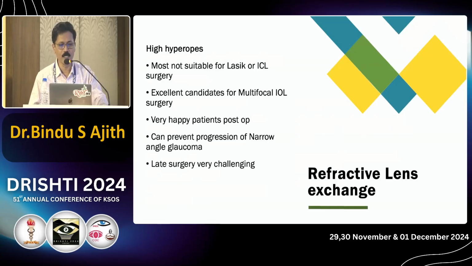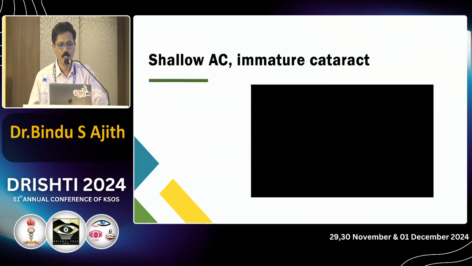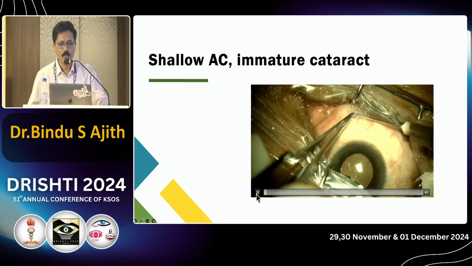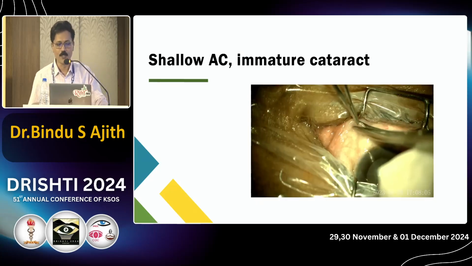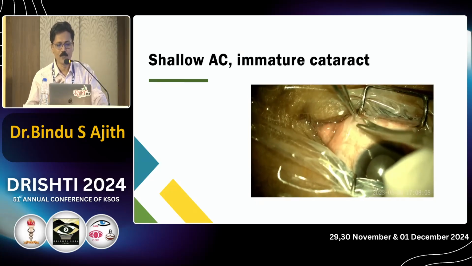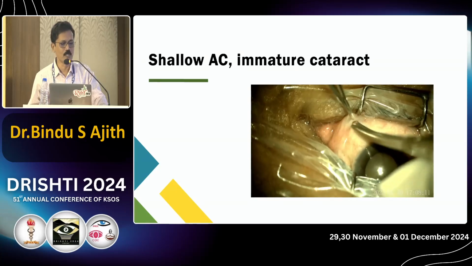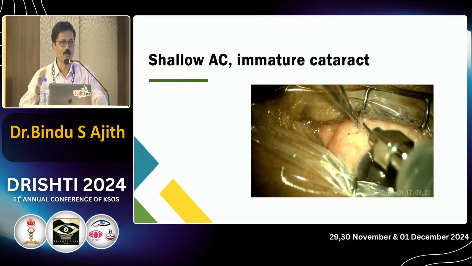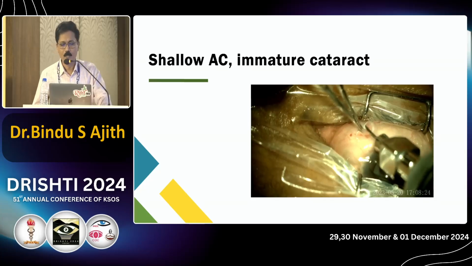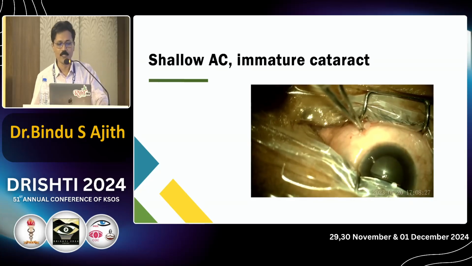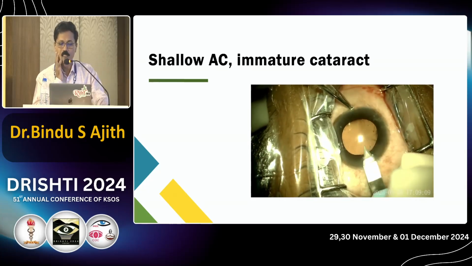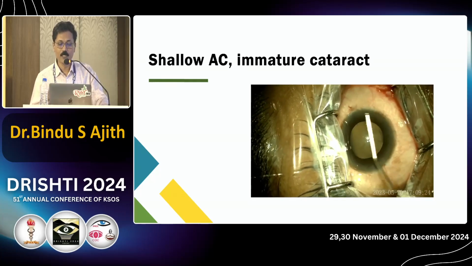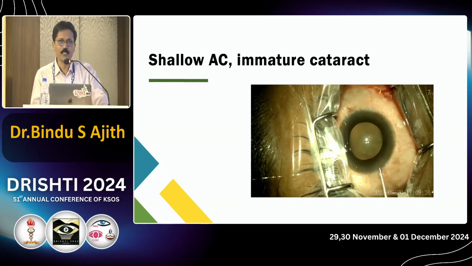Intraop challenges, I'll be talking about along with the videos as I show them. So this is a normal cataract with a shallow AC. This patient was moving the eyes a lot, so I thought I would go in and do a subtenon block, because you don't want to handle two problems at the same time. While you are operating on a shallow AC with the patient looking all over the OT, it's not very conducive.